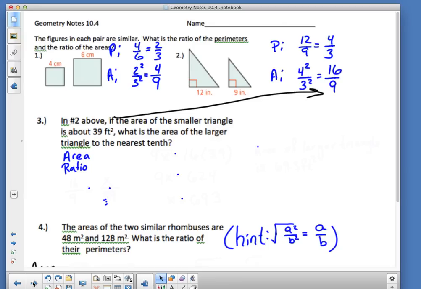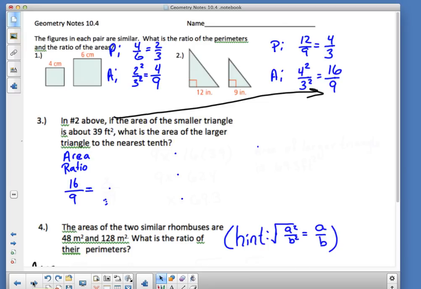Doing okay? Reduced perimeter ratio squared is the area ratio. That's all there is to it. Okay? Now, I already did the work. I did the setup. We got it. Area ratio 16 to 9. We got it done. Set it up. And some people were wondering where I got the values for the last problem.